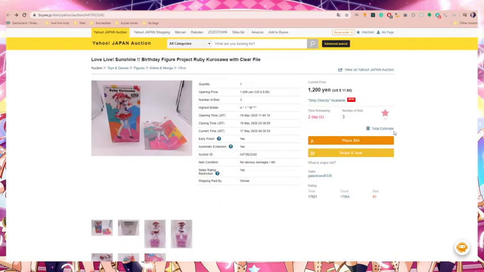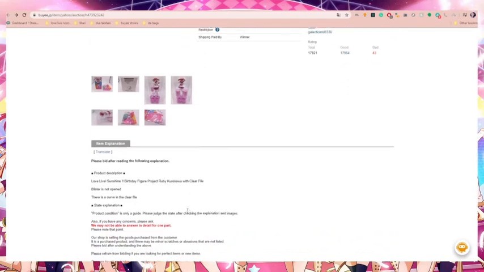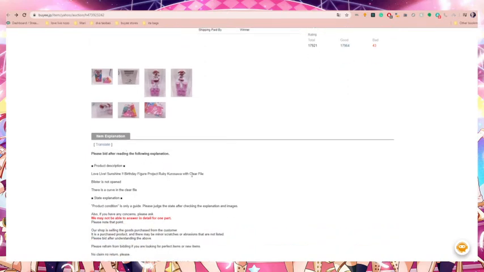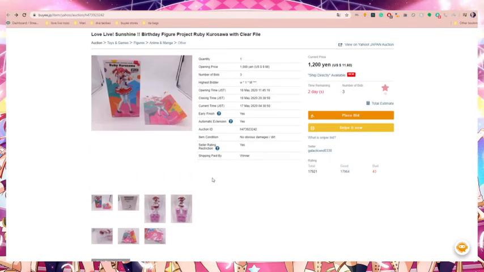So there's a couple options we have here. There's total estimate, which you can pick which service you're shopping from, how much the item itself is, where you are, and then the package weight. Sometimes they will have the package weight listed here or here in the item explanation. For this specific one, it doesn't have it listed, so that would be hard for us. We could obviously Google this figure and probably get a rough estimate of the weight that the package will be, but it also depends on what kind of box they use and all that kind of stuff.